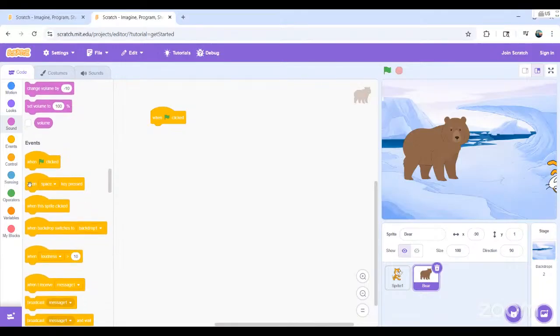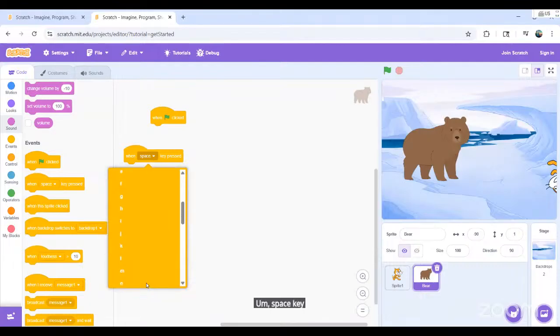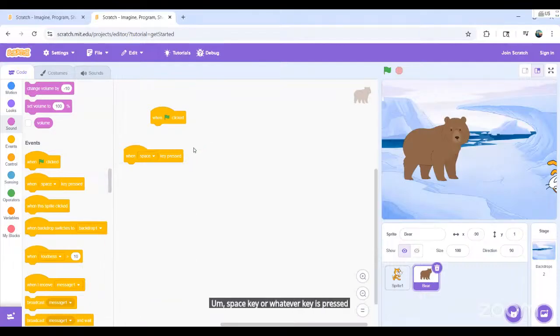You can also go to the events thing again and then instead of using the one green flag clicked, use the one space key or whatever key is pressed and then make it do something cool.